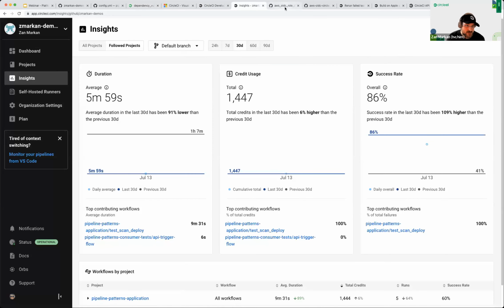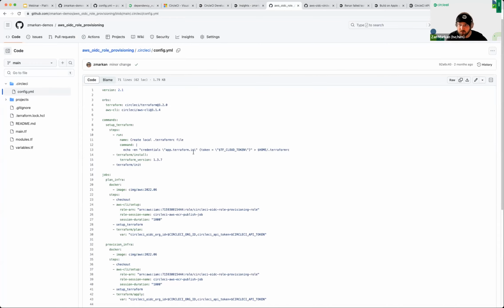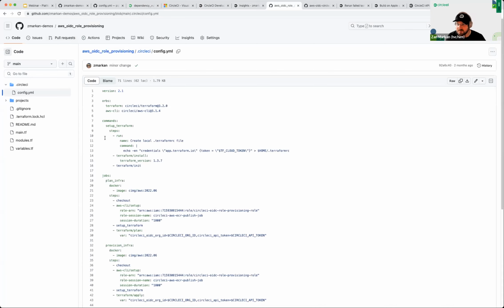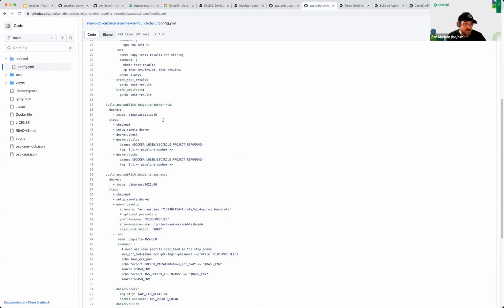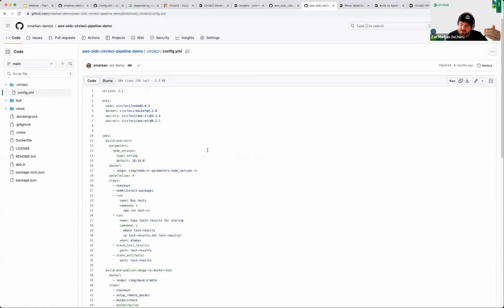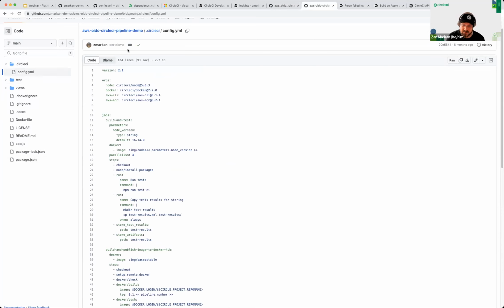I have a little demo here. I'm not going to go too deep into it, but essentially I have a demo where a centralized cloud infrastructure platform team maintains a role provisioning pipeline that uses OIDC to connect to AWS and create new roles. Subsequent consumer pipelines then use the newly created roles as contexts and use those roles when they are creating and using their resources, so that you automate all of this flow. You just need CircleCI and a bit of Terraform, and you can build things like that in a central repository.